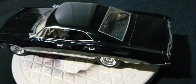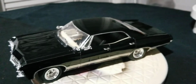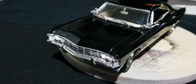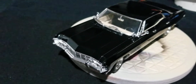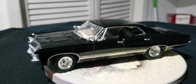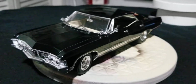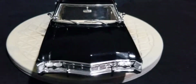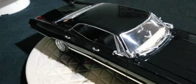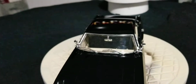This is a kit by AMT in 1/25th scale. It's based on the two-door Impala model that they've had out for years, with some new tooling, basically to convert it to a four-door. It's a fun kit to build and goes together relatively smoothly. Just a few issues which I've covered in some of my videos, and makes a very, very good looking display piece.